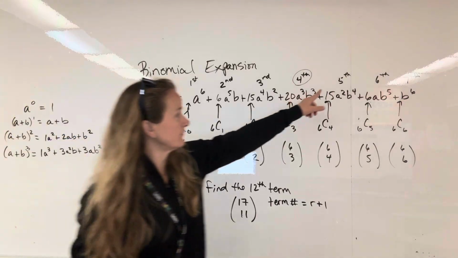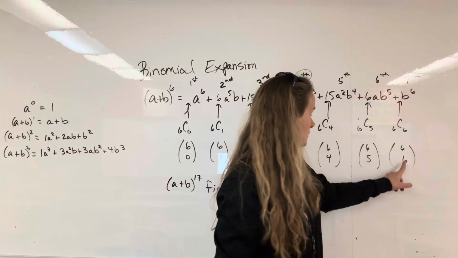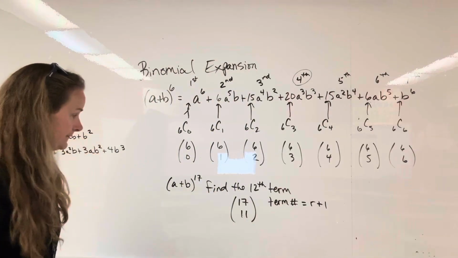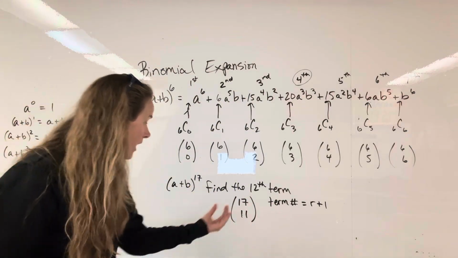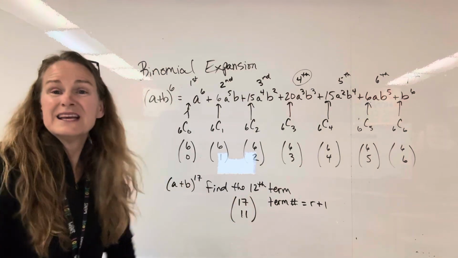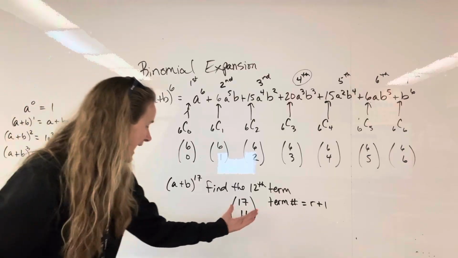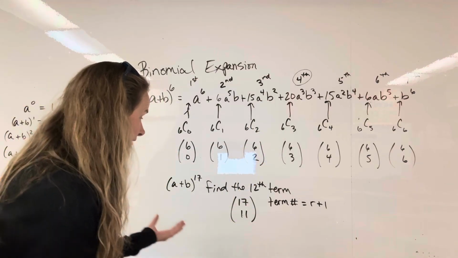Notice this, right? 5th term, your R value is 4. 7th term, your R value is 6. So you get the idea, right? So this would actually give you the coefficient of the 12th term in (a + b) to the power of 7. Well, there's more to it, Miss Flick. I know I found this would just give me the coefficient. I have to have the other stuff.